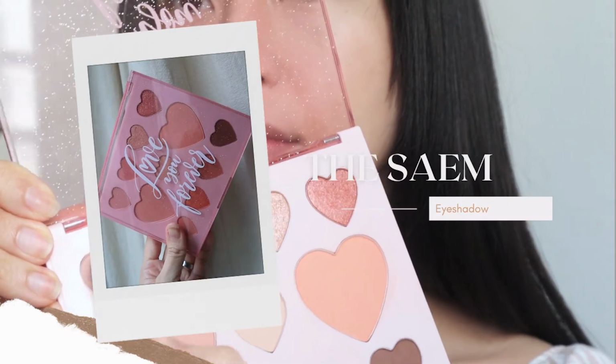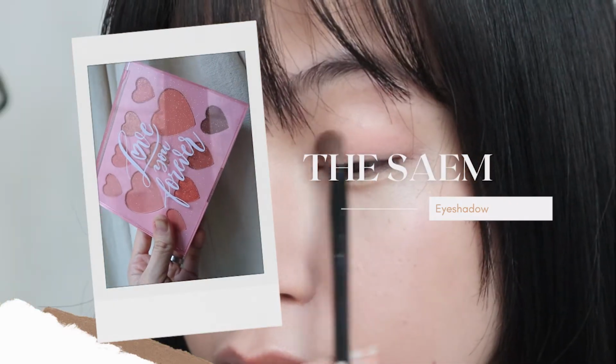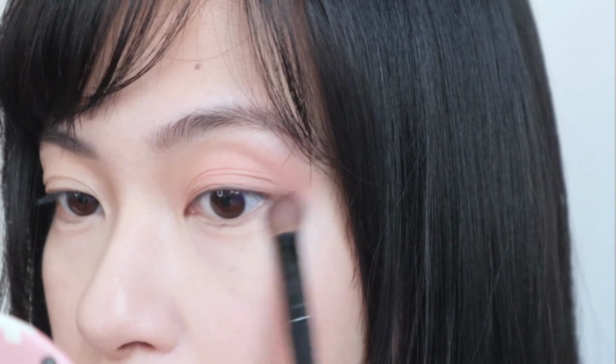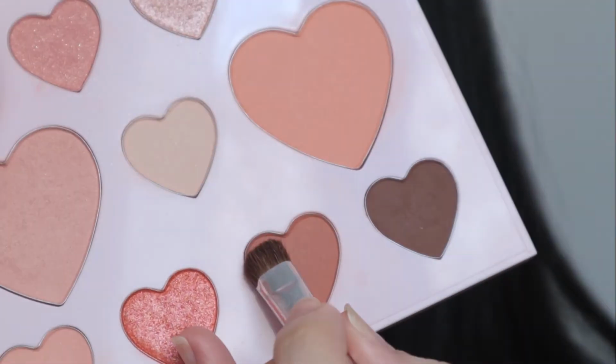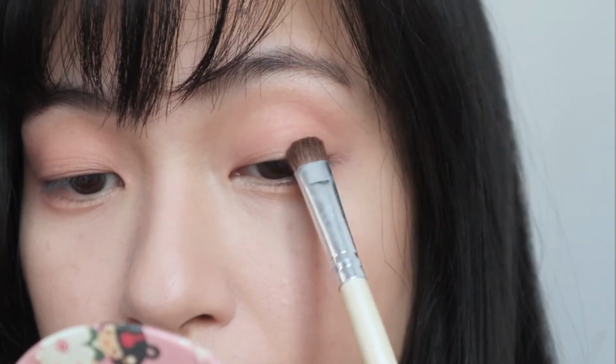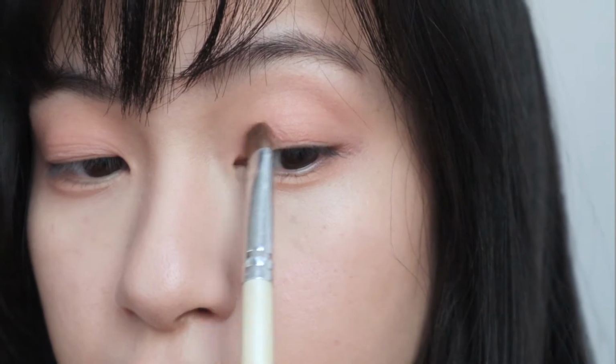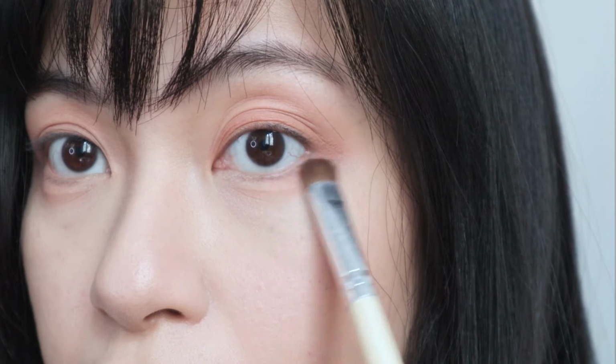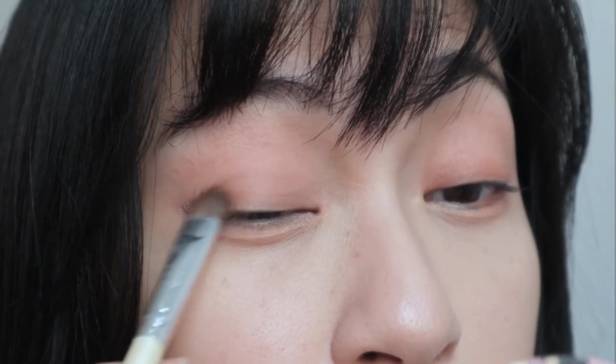Now I'm using a palette from the Saem, taking a peach light shadow as my base, applying it all over my lid and also on the bottom of my eyes. Now I'm taking a taupey shade and applying it on my lower lids, not going beyond the crease, just on the bottom part of my lids and also on the bottom outer corners of my eyes.